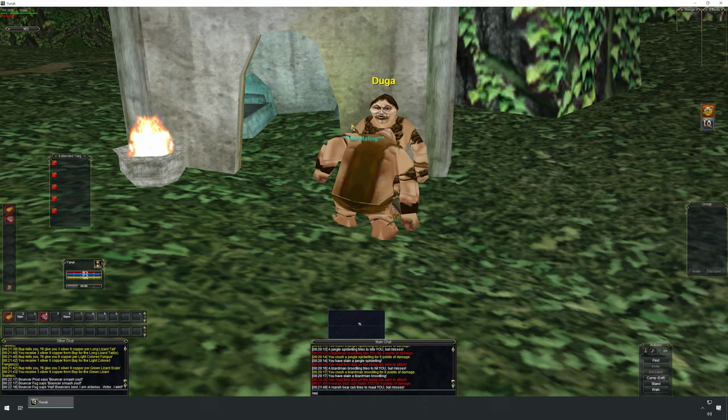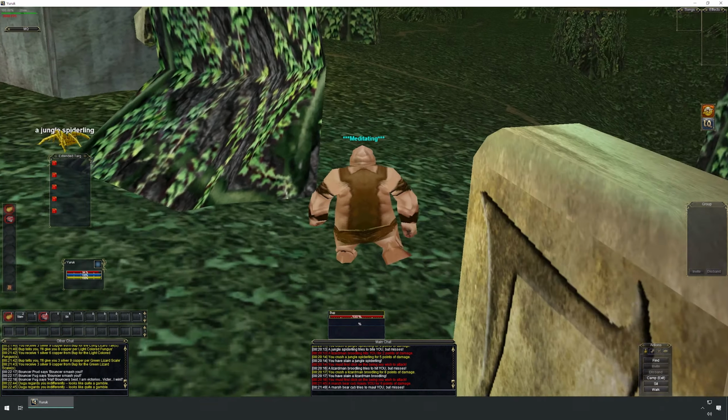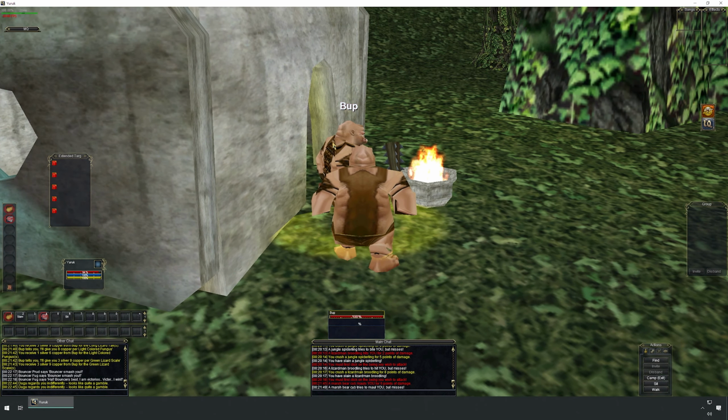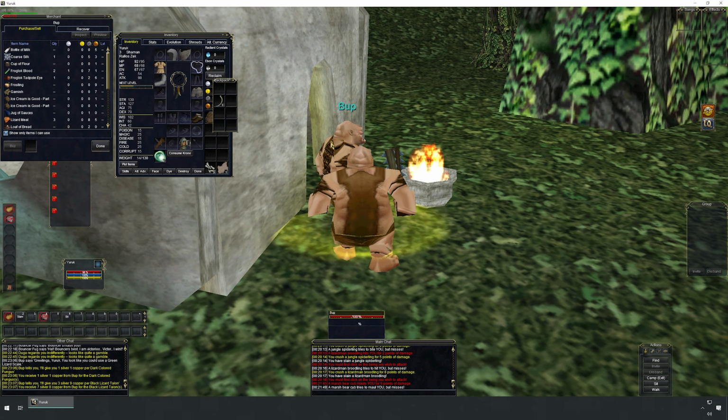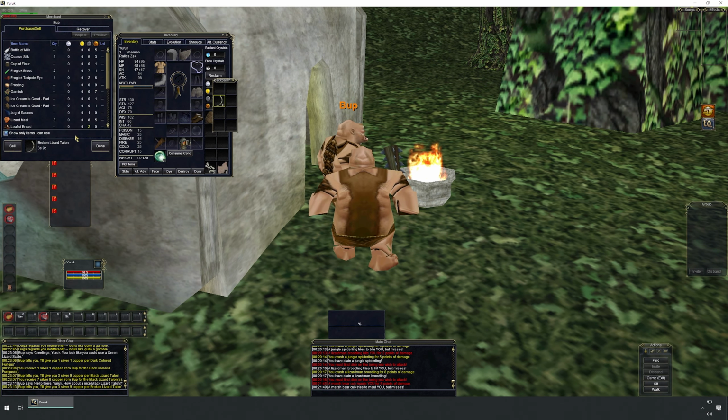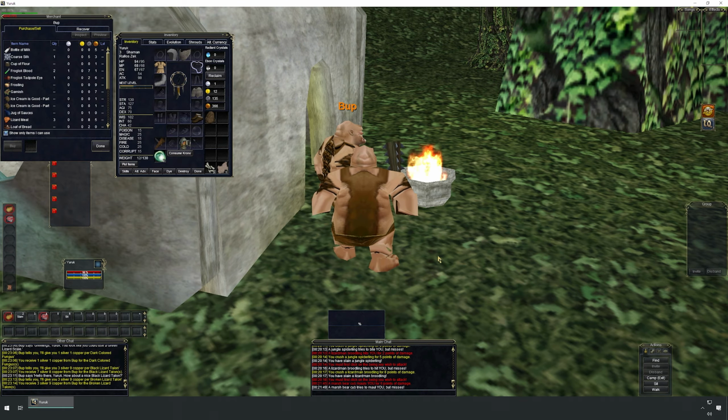Is he gonna run all the way over there? That's hilarious. So I guess it's detecting. Oh, it stopped. I was thinking it would detect where he was in the zone, but I guess not. Just that I had him targeted or something. Can I not sell that? There we go. That was on my list.